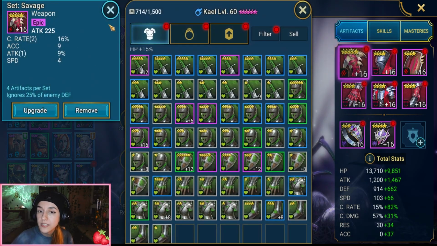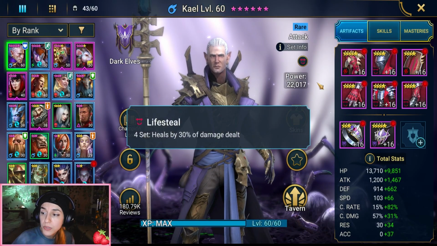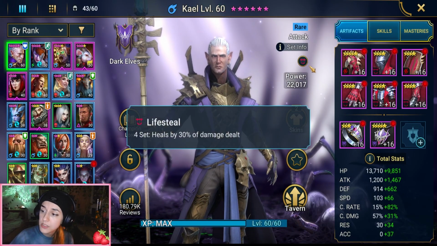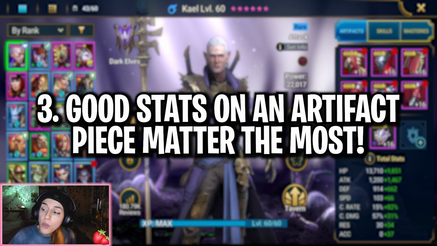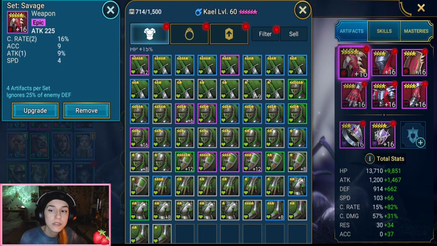I know that both of these artifact sets require 4 pieces for the effect to be applied. That's why I currently only have the lifesteal gear. But sometimes it's okay to bypass the sets if you have found a really good piece, which has really good stats that you want to use.